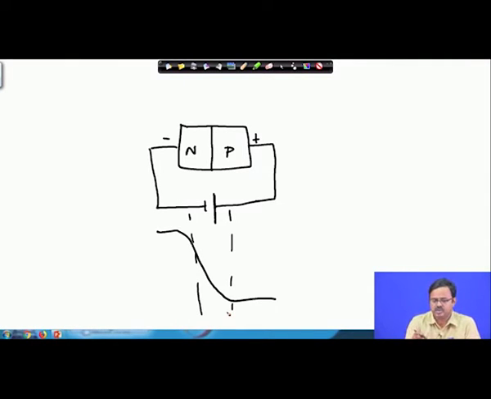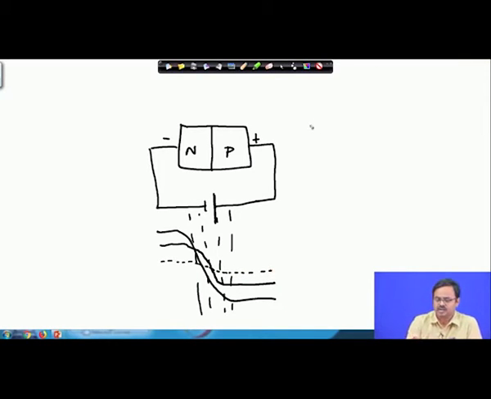Now, what happens slowly is that with time the depletion layer reduces in size, and the potential barrier also reduces. And slowly we are finally going to reach a stage where it is going to be like this.